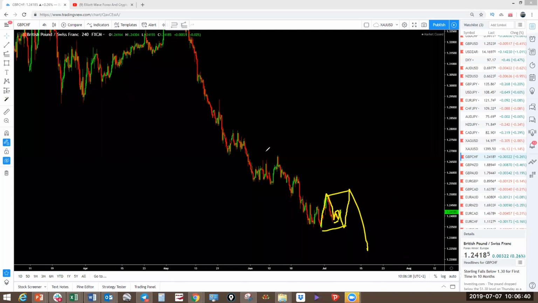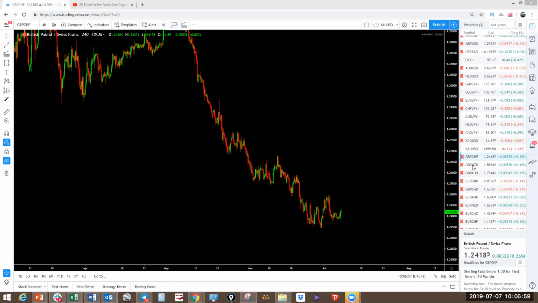So you want deeper corrections. You don't want these small ones to enter. This one is okay, but you don't want these small ones, because with these small ones, you get this one dropping, coming to take you out. So you don't want those ones. You want these ones in this degree. Hey, the trend is still down.